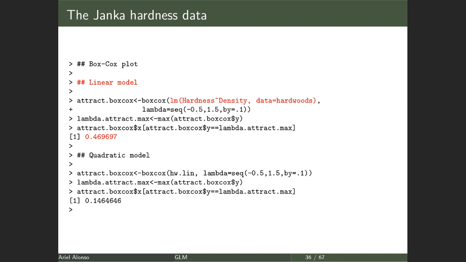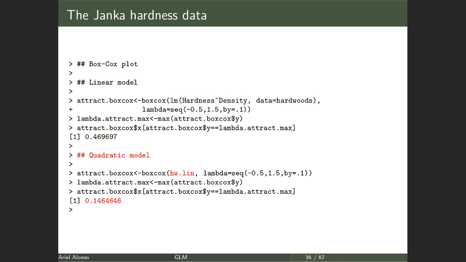So here you have the Box-Cox transformation for the linear model. It tells you that you need to transform your data using a square root, right? Because it's 0.46. So the Box-Cox with a linear model tells you that you need to work not with y, but with the square root of y. So a square root will allow you to linearize the model. You see that you have this quadratic, this curvilinear shape. If you want to transform that into a linear shape, you need to work not with y, but with the square root of y. That's the conclusion of this Box-Cox analysis.